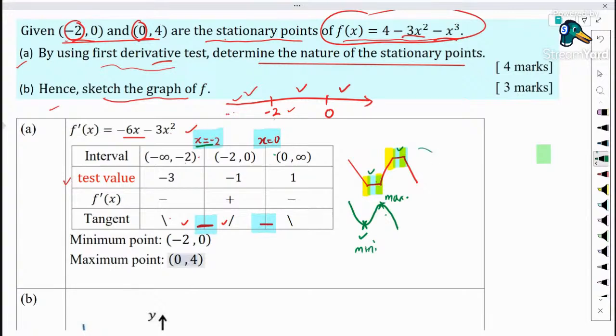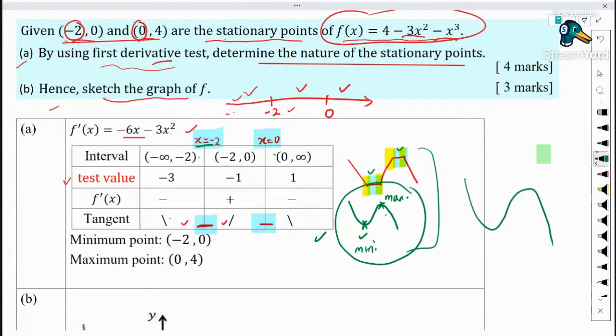This drawing here at the side is just for explanation, you don't have to draw it out to observe, of course. Okay. Once we get these things done, the question asks us to sketch the graph. For sketching the graph, you'll find that the first derivative is very helpful, as we have this rough sketch here just now. It should help us determine how the graph is sketched. So let me redraw this curve here and label the maximum and minimum points according to their coordinates.